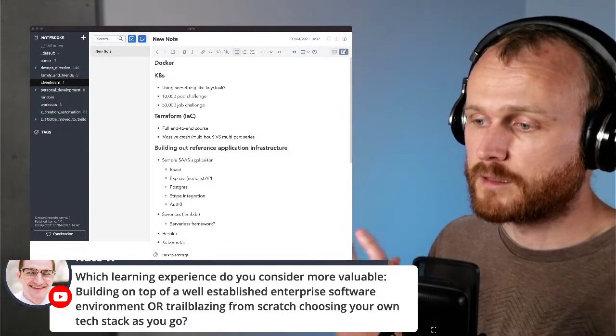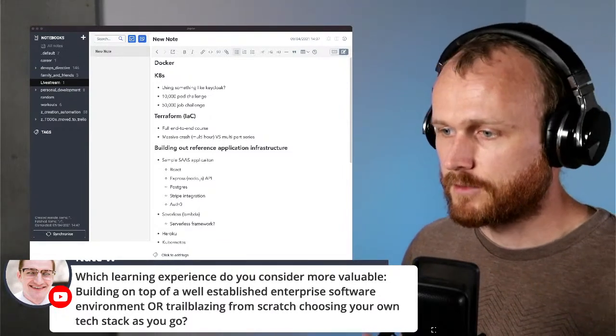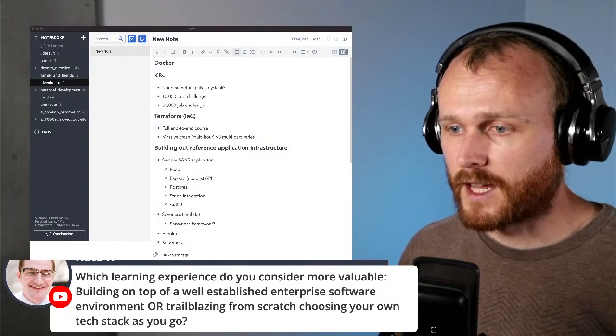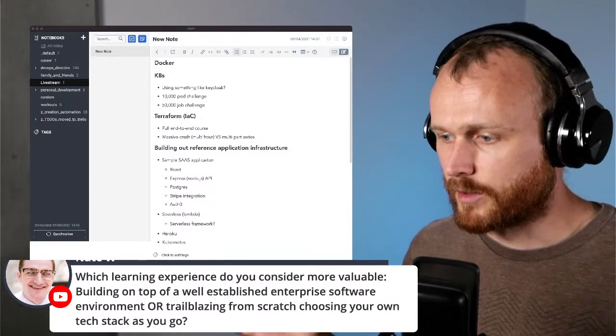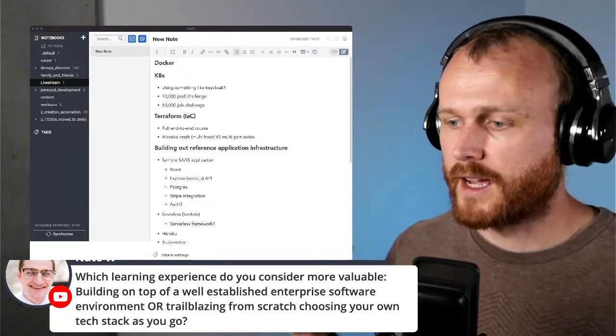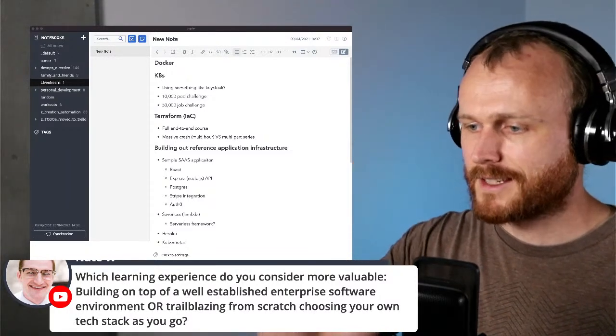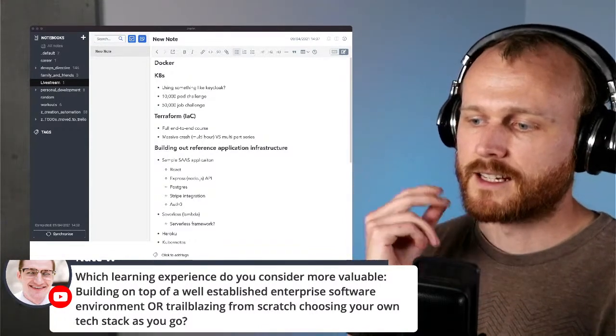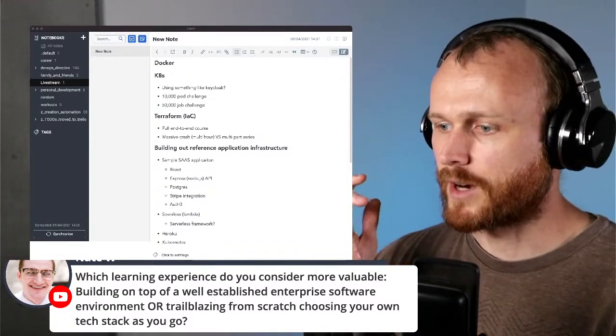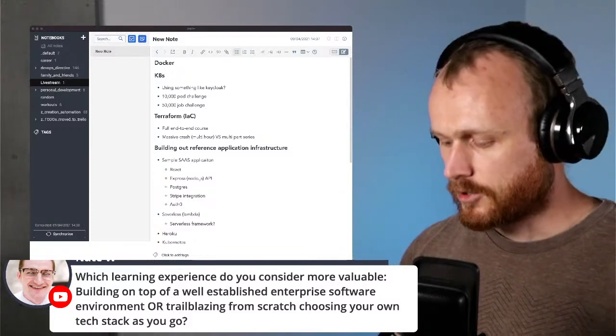That is a super valuable skill set in and of itself. That is a different skill set than being able to sit down with a blank whiteboard and say, here is my desired state of the world, and here's my path to get there in an entirely greenfield type project. So I think they're different experiences.